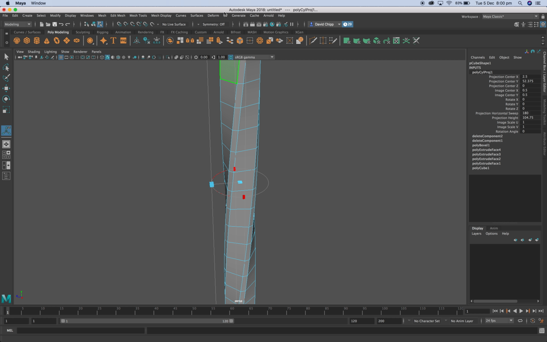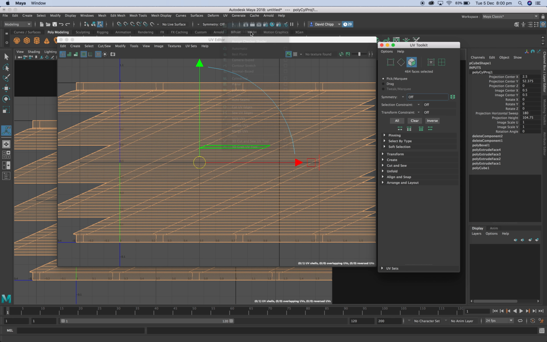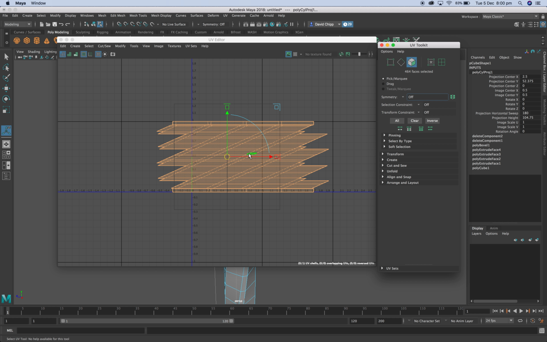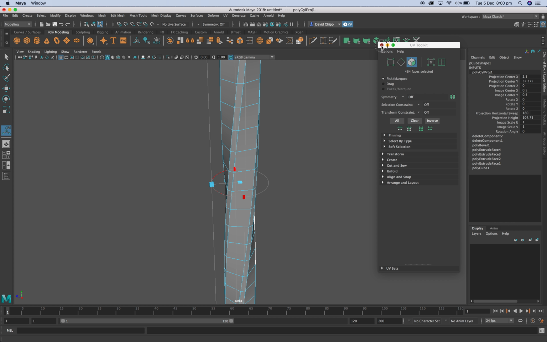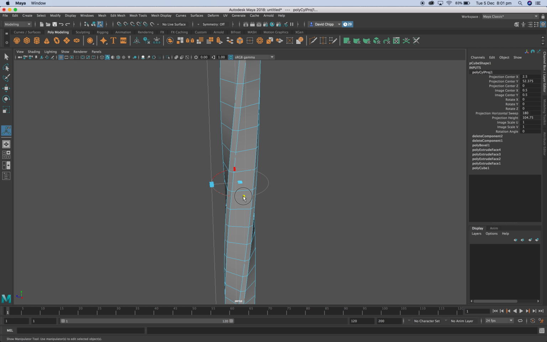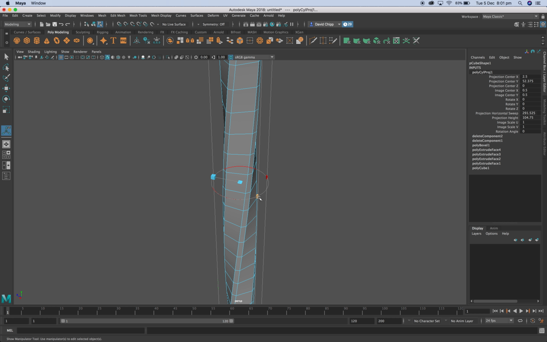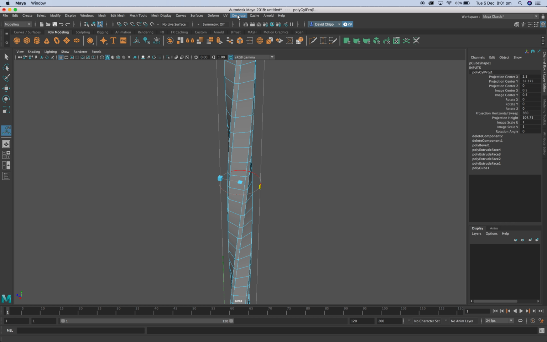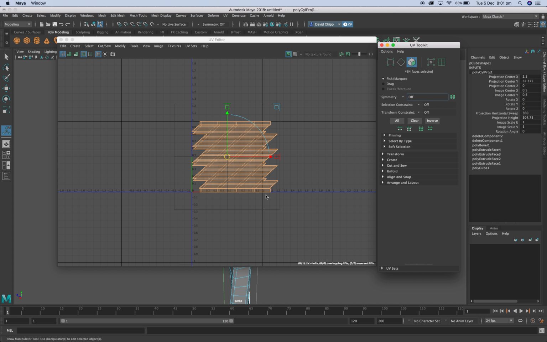Now what we do is we go into the UV editor. We can see that it's really stretched horizontally. We need to get rid of that because otherwise it's going to look very strange and very warped. So let's close this down. And we grab all these little red tags and we pull them round to the other side of our model. And what that does is it will close up and make it a bit more regular shaped.